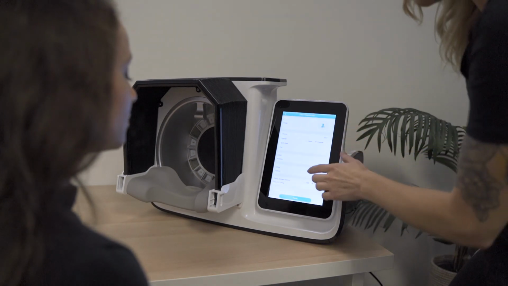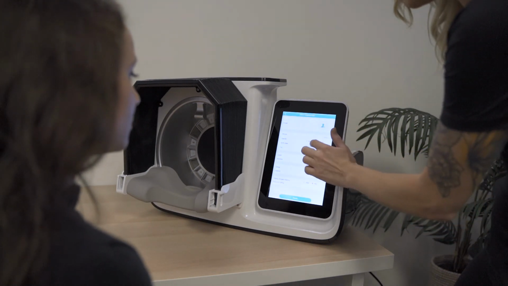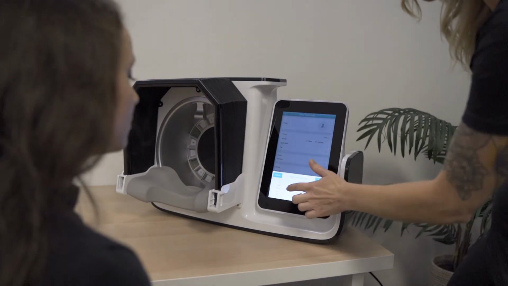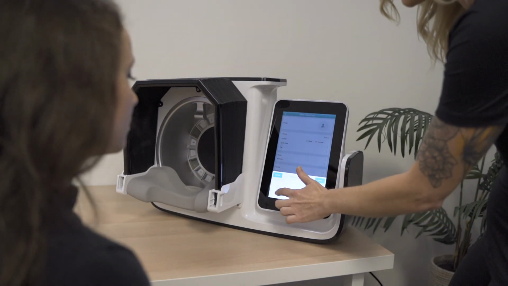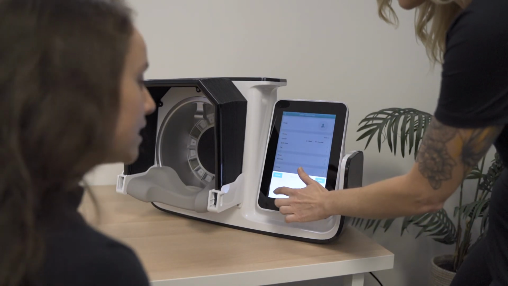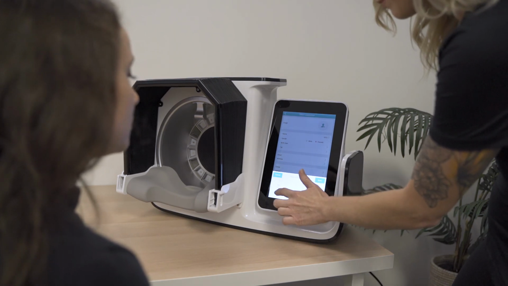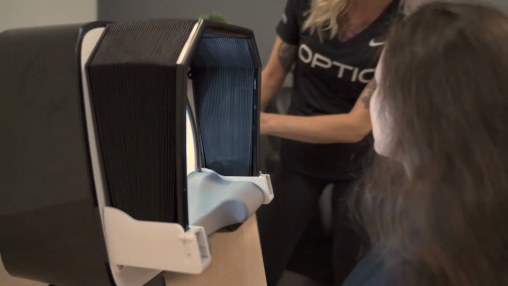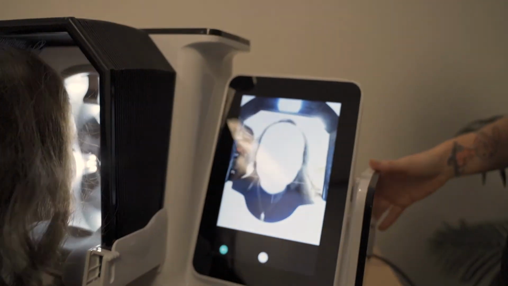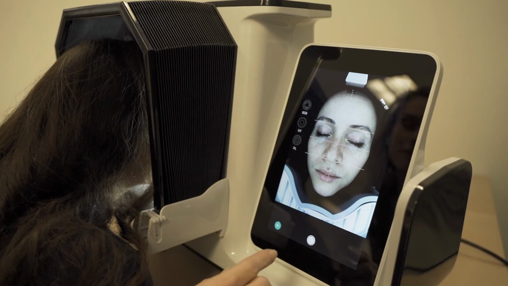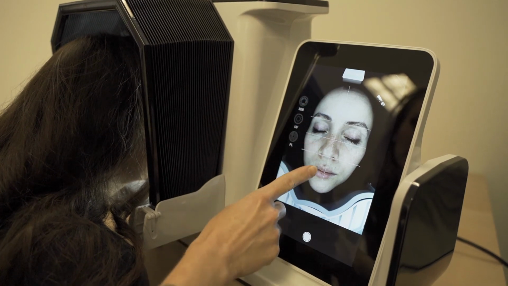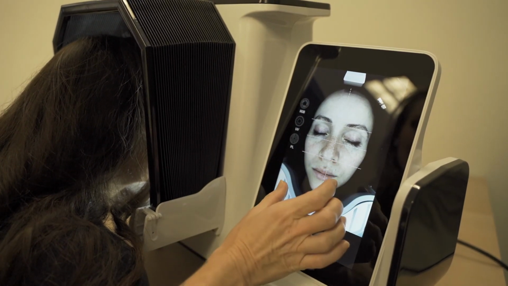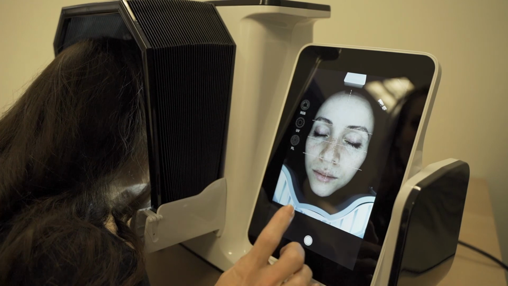Perfect. And then female, and then your date of birth, please. Let's make sure we have the accurate year. What's your year of birth? 1994. 94, perfect. So we're gonna start the scan. I'm gonna hit new analysis. The camera lights are gonna come on. Rest your chin on the chin rest. Keep your eyes shut, hold still for just 1 second. You wanna make sure your patient's face is nice and lined up in this shot every time to stay consistent.